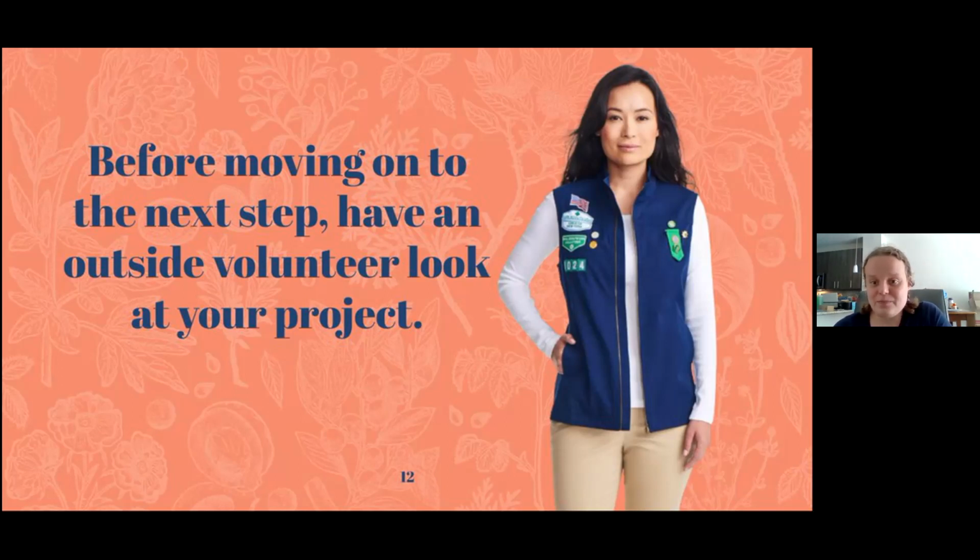This happens at all levels of engineering. Even as a professional engineer, you bring people in because sometimes you get so wrapped up in your idea, and it's an amazing idea, and usually it is, that you sometimes miss little things. So it is just a way, before you start building, to get to understand your idea better.